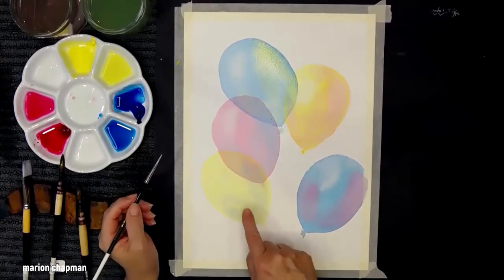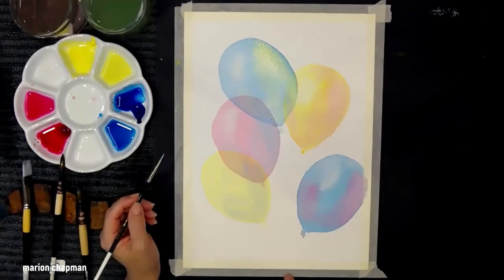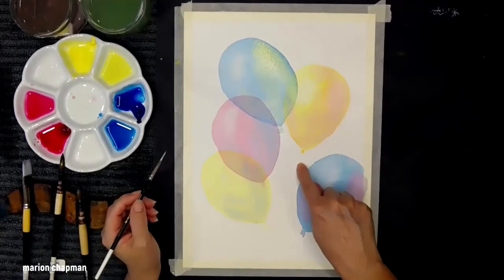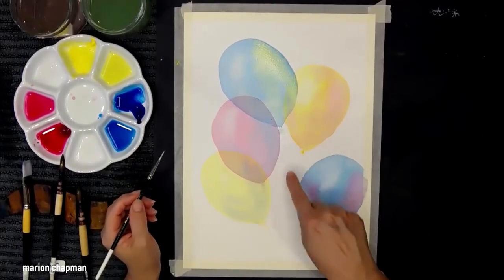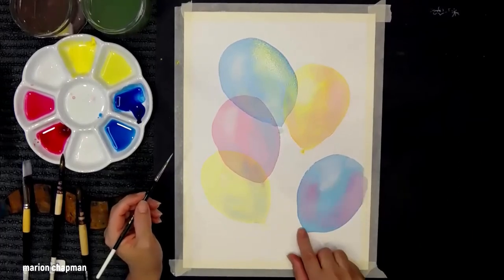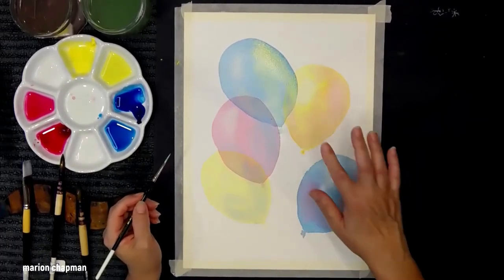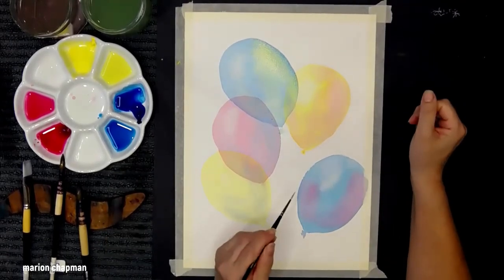That one's too wet to paint on. That one, I'm going to make the string appear from outside. This string will come down the center and this one will come down the center. So I can do this one because that's certainly dry there, and I can do this one because that's dry. So I might make all the strings.